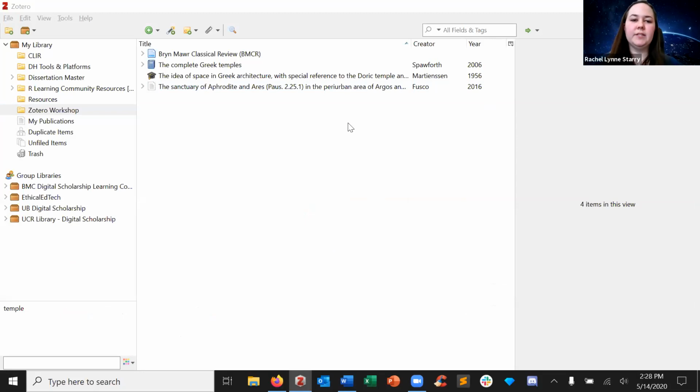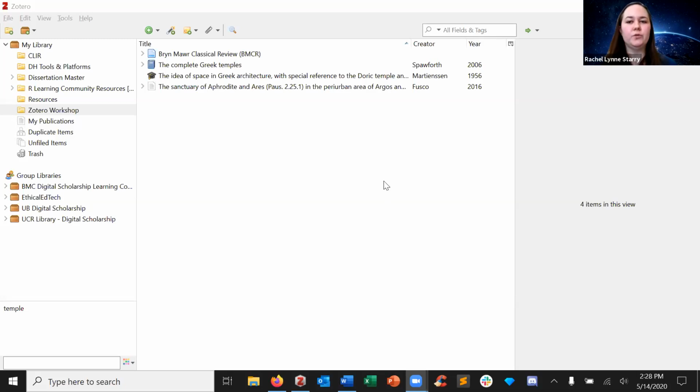All right, so this is Zotero for desktop, and I'm using a Windows machine. This might look slightly different from what you see when you first open up Zotero. In particular, I have group libraries showing up here, and if there's time at the end, we can talk about using Zotero for collaboration. But in general, when you first start using Zotero, you'll have one library, and then you can make as many different collections or folders within that library as you want to organize your materials.